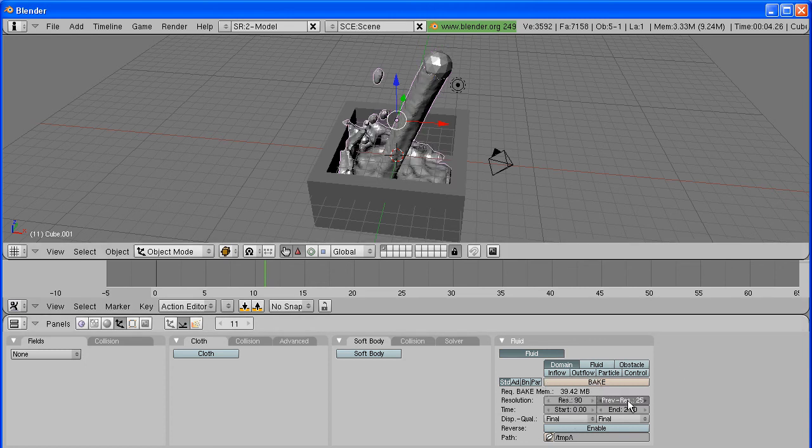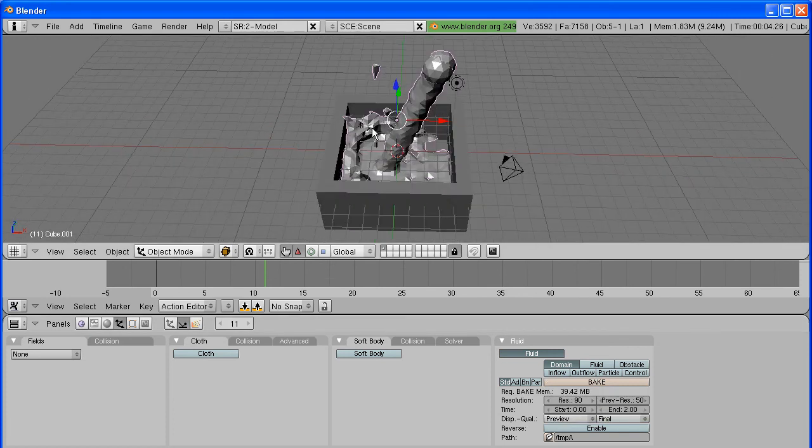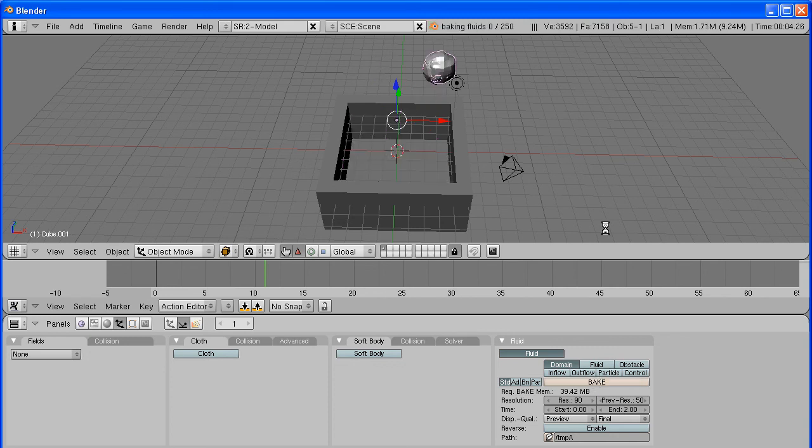But what you can do, you can crank up the preview resolution a little bit, so you'll get something that is still simulating at a high degree of simulation, but your preview is just going to look a little bit better. Let's go ahead and bake that for just a minute. Now you'll notice that we're still on preview mode in the GUI, but it still looks more refined than it did earlier. You still see smaller ripples, things like that.